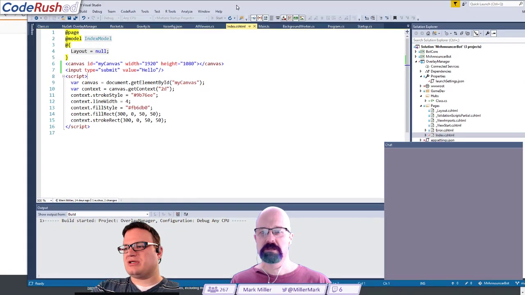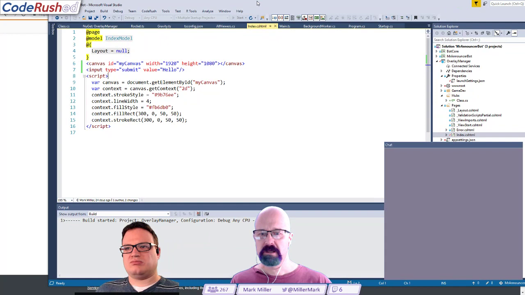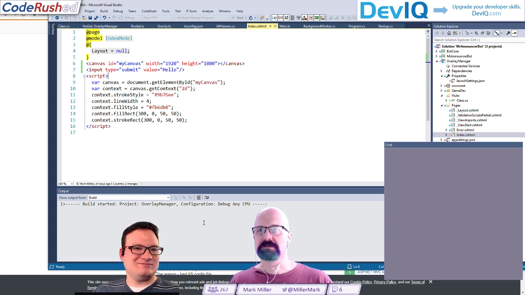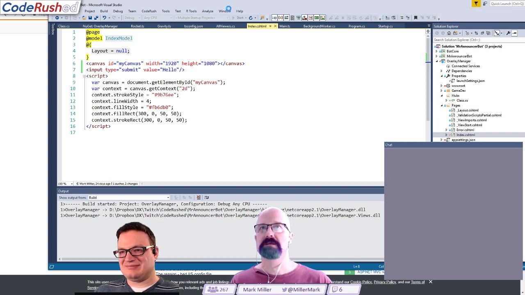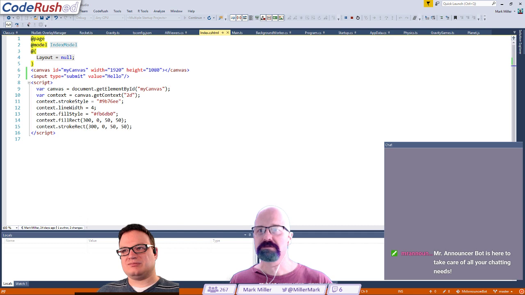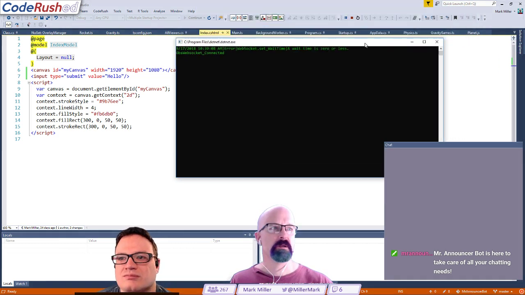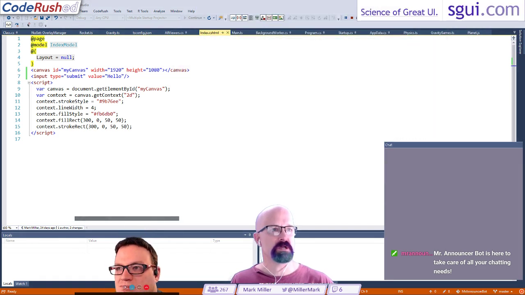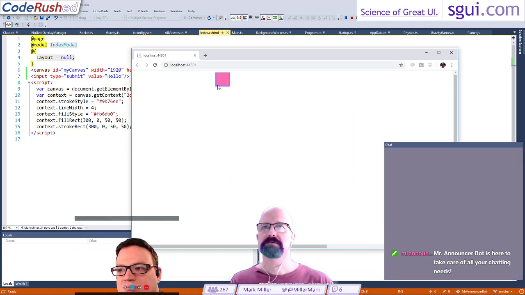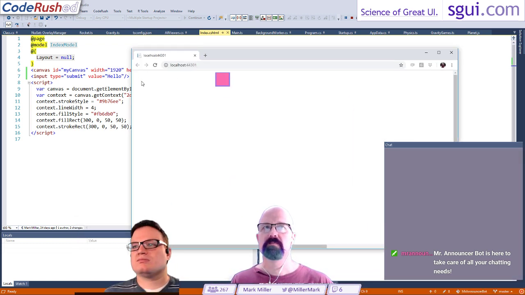Yeah. Is it loading? I'm just getting it so that folks can see what I'm looking at right here in the bottom right. Compiling. Yeah, it looks like it's doing something. It's taking a long time. All right, here we go. It's starting up now. There's the announcer bot is up. And yeah, here it is over on the other side. I've got the page. I do not see the button though.